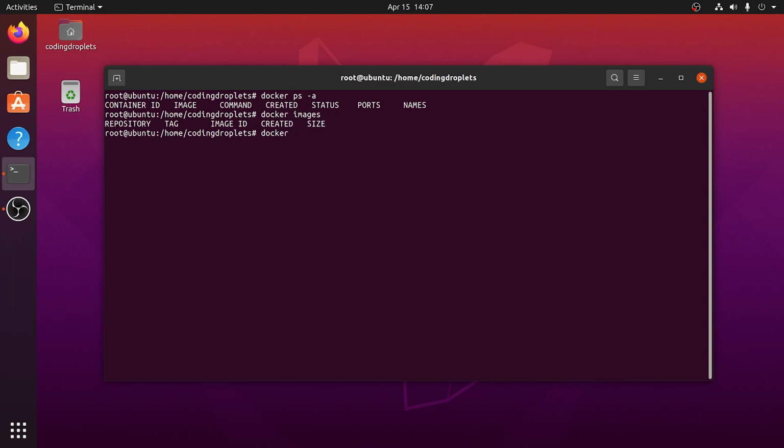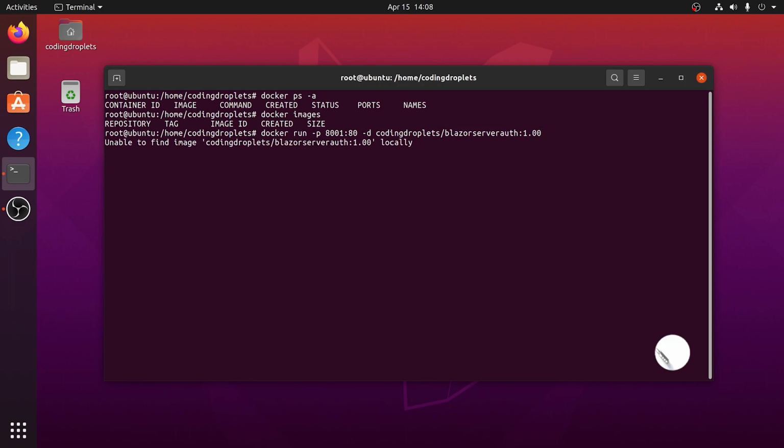So let me provide docker run command to download the Docker image and run it. Docker run command will automatically download the image if it doesn't exist in the host machine. Next, using -p parameter, we can assign a custom port 8001 for the port 80 of the container. Then -d for detaching the container. After that, the Docker image name of our project. We also need to provide the tag as we don't have an image with latest tag.